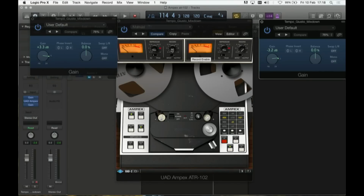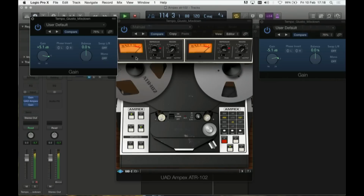You can do it with the record, but like I said, I'm going to do it. So let's go a bit less. I'm going to really crank up now. 5, so I'm going to bring it 5 here. Yeah, and you see now, it's starting to be extreme. You start to hear the distortion.